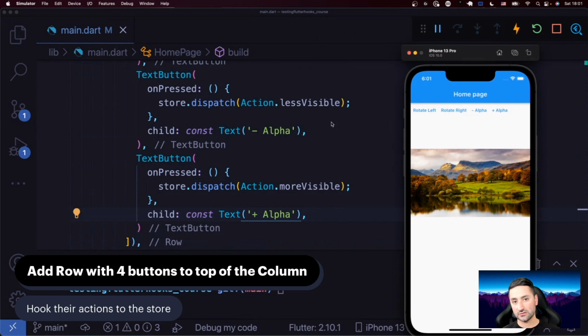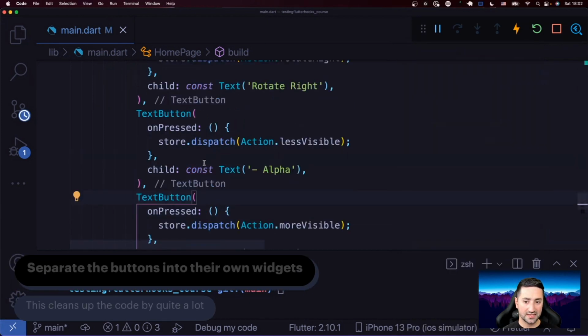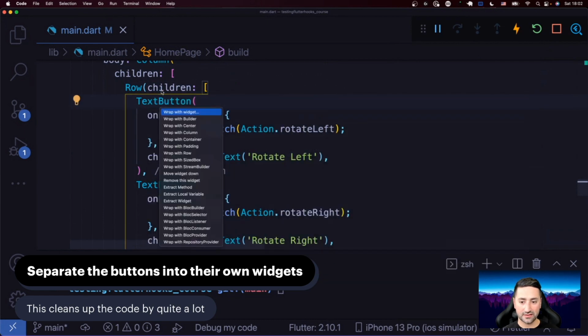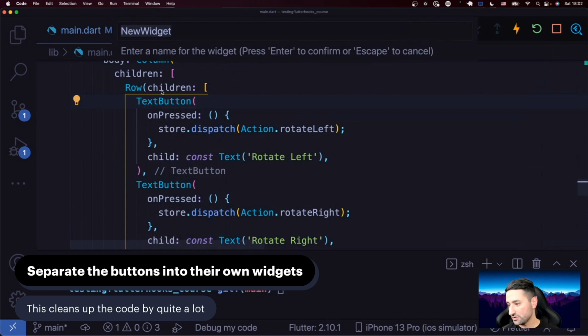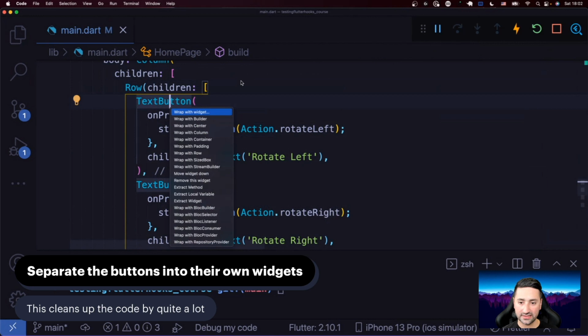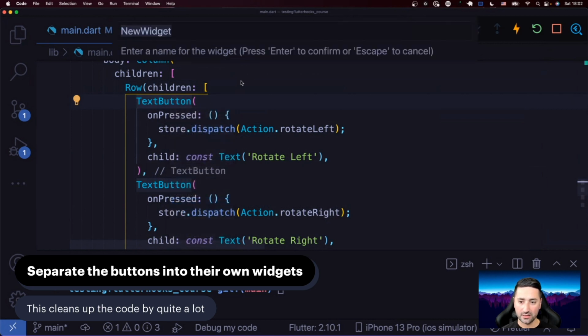We could put it in a single child scroll view as well, but I'm just making it very simple for now. So we have those in place, and what we're going to do is to separate these buttons into their own widgets. So I'm just going to right click on this guy, and say extract widget, and let's call this new widget, for instance, what should we call it? Rotate left button. Let's call it rotate left button.